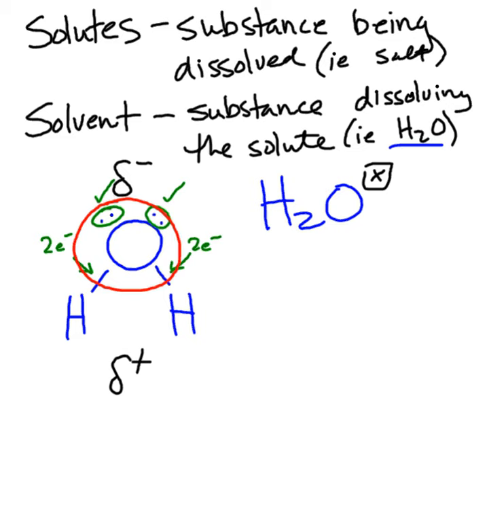Nothing there. So there is no charge. But if you look at the actual molecule, you're noticing that at any one point there could be a positive charge on the hydrogens and a negative charge on the oxygen. And this idea of having slight charges is called polarity. So that's why when we say water is a polar molecule, that just means it has these slight positive and negative charges.